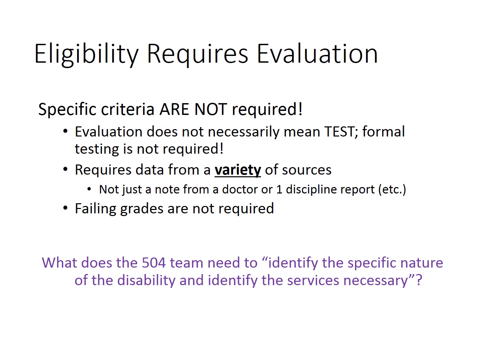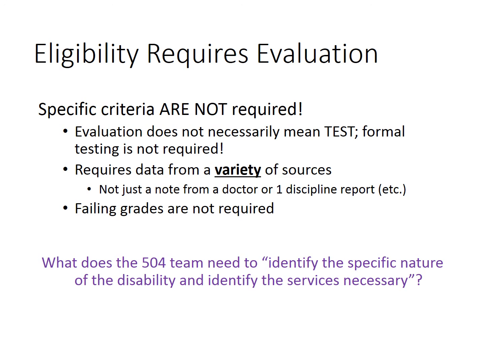Unlike IDEA, Section 504 does not have a specific criteria for eligibility or specific components recommended as part of an evaluation. Under Section 504, evaluation does not mean a formal battery of assessments. What's required is data from a variety of sources. For example, a note from a doctor about ADHD with classroom samples or behavior charts. That might be enough to be able to make a link between the disability and how it impacts a student at school. Failing grades are not required.